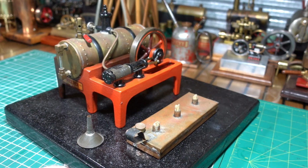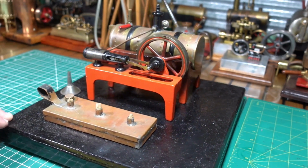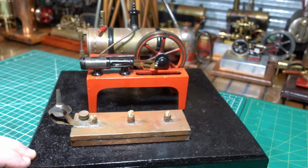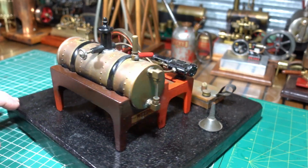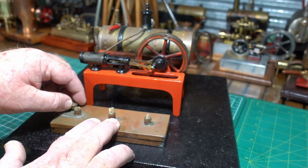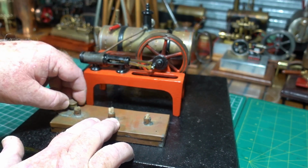I realised that this little Weeden number 43 has been sitting up on the shelf for almost 8 years without a run. So I thought I would rectify that today and steam it up and show you guys this little Weeden. So we will get some metho in the burner for you guys.